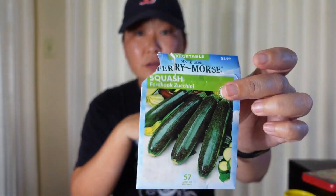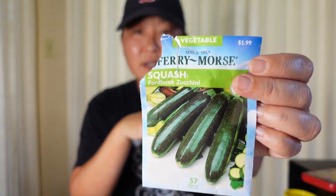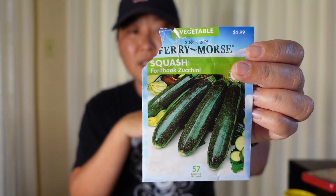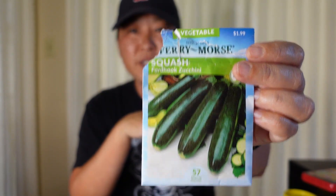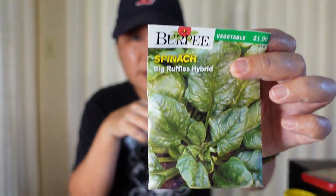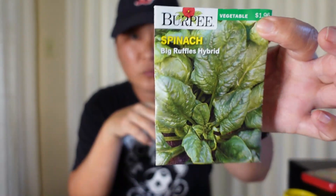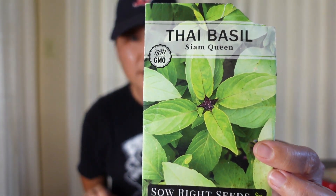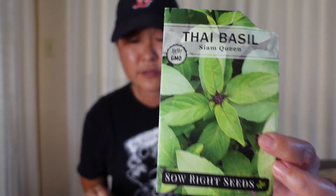This is the zucchini I showed in one of the pots. It's a Fordhook — I'm sorry I said Fordhook wrong on the other video — I think that one is in the bigger fabric pot I showed. I have another one from somewhere else in a Menehune water bottle. This is the spinach I showed in the milk jug — I got this from Walmart, it's just a Burpee from the garden center. The Thai basil I got off Amazon as well, and it's doing great — three big tall plants in a milk jug.